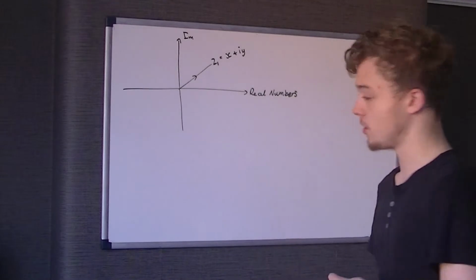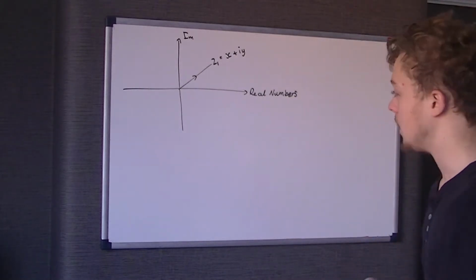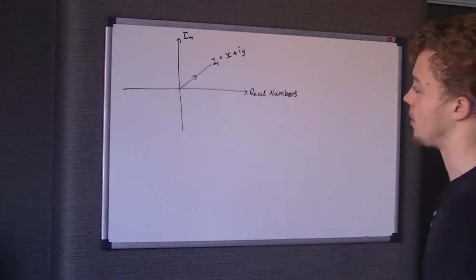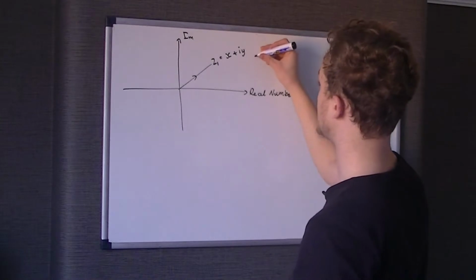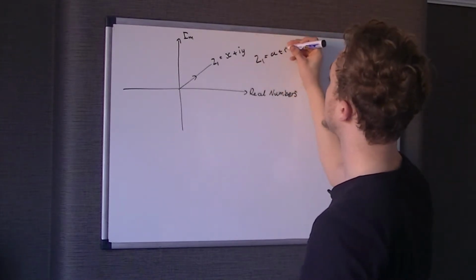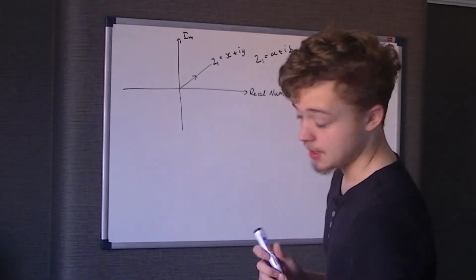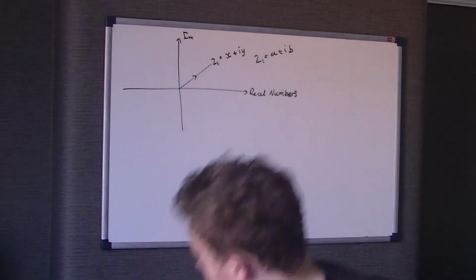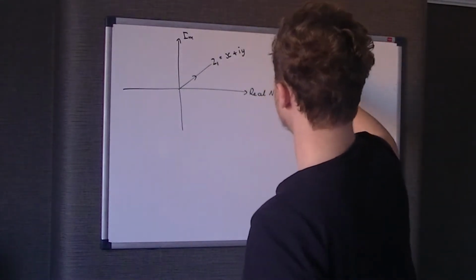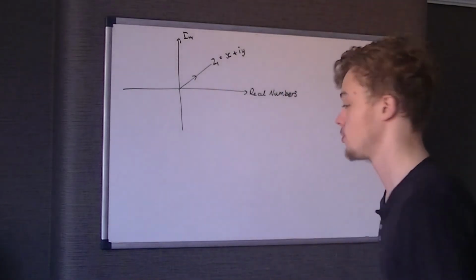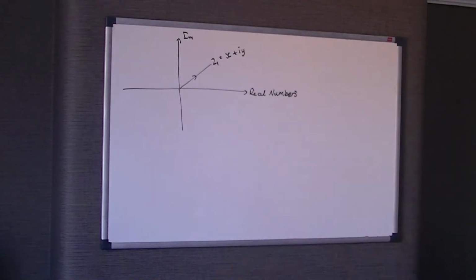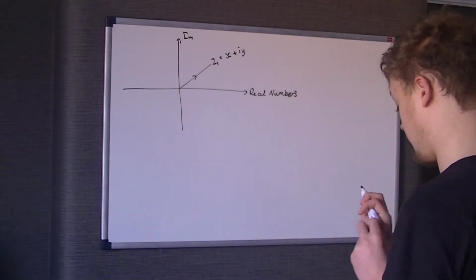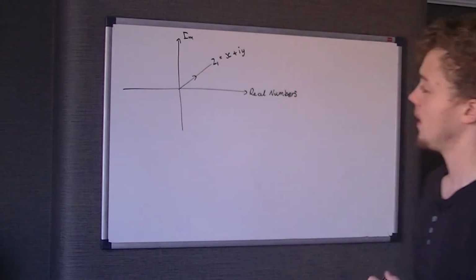Now, don't get confused with this as y equals mx plus c or anything like that, because these x's and y's are just numbers. I could have written z1 equals a plus ib. They're just numbers, meaningless on their own. But seeing as we use x and y quite a lot, and they call it Cartesian form, that's just what you've got to learn, unfortunately. So anyway, let's kick this off.